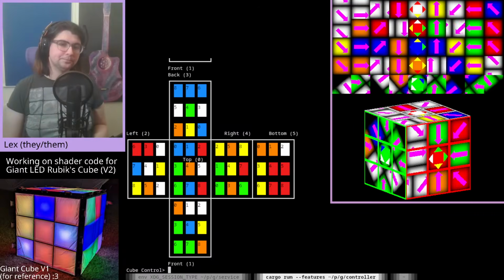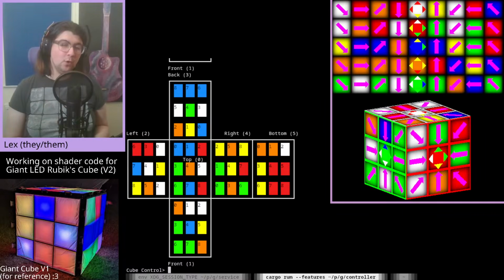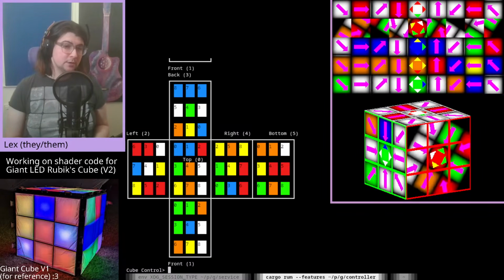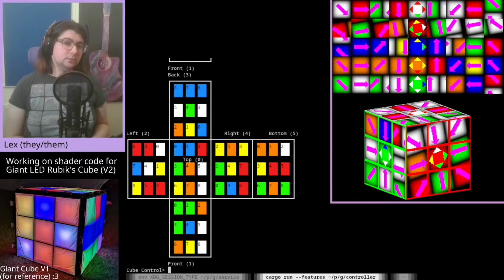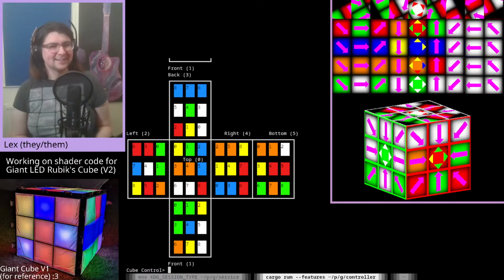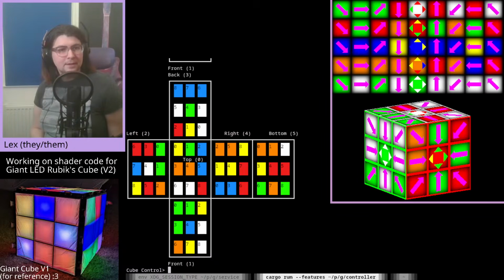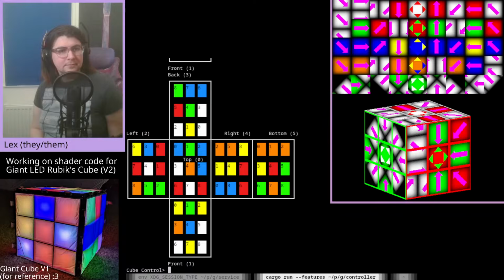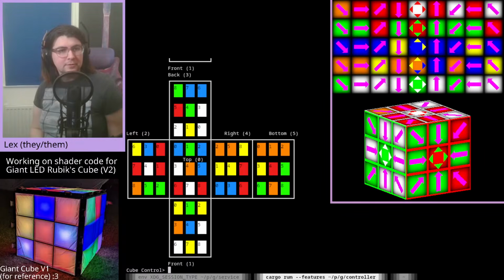So, for one of the corners, ooh. Which one, though? So one of the corners is going the wrong way.